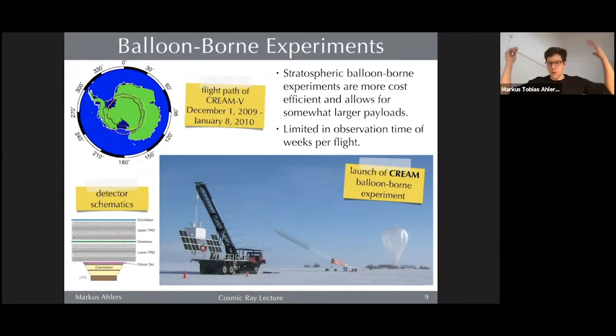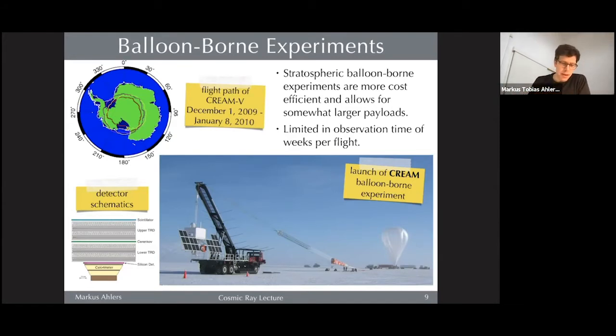And of course, as it goes into the atmosphere, the volume of this balloon will expand due to the lower pressure. So typically these type of experiments happen in Antarctica. So you can go to the shore of Antarctica and start your balloon experiment. It will go up into the atmosphere. And then the balloon will basically follow the currents in the upper atmosphere, which is going on a circle around the South Pole. And in principle, this can go on for a very long time.